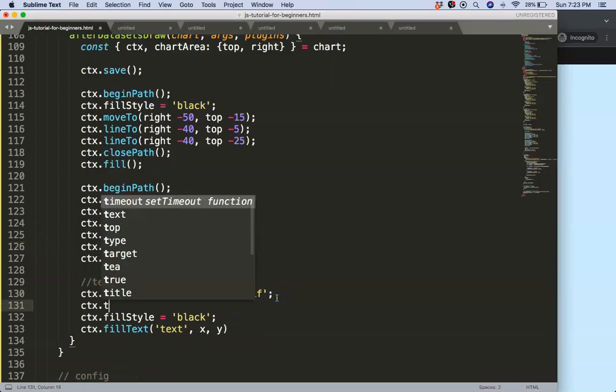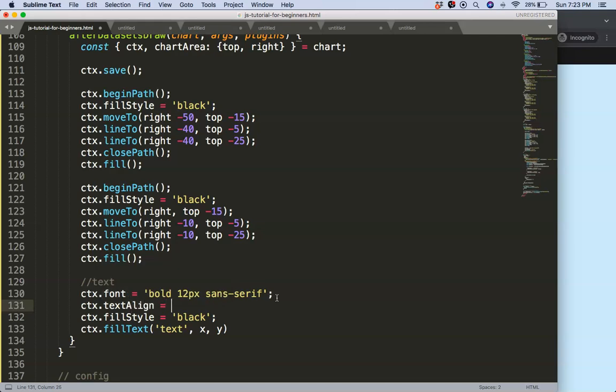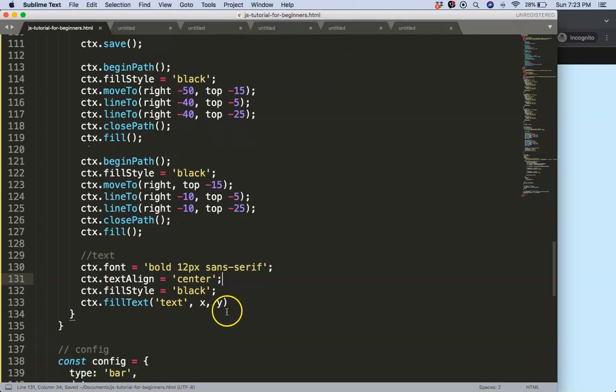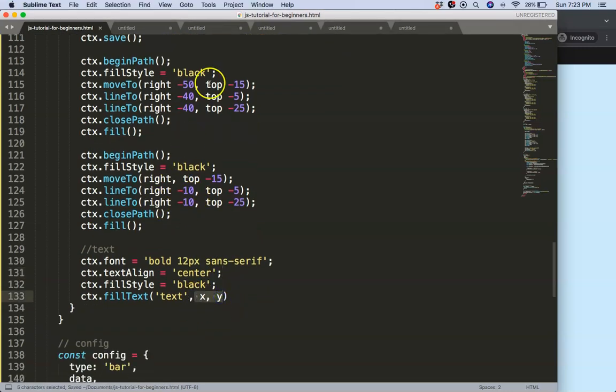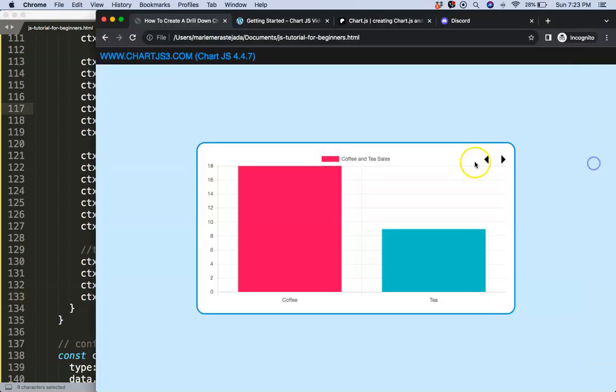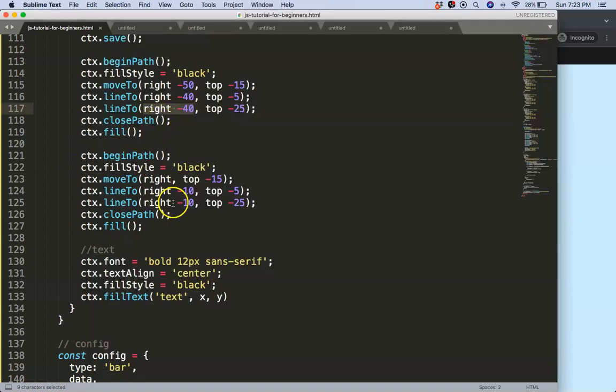So I say ctx.textAlign, put in the center, or else it will be positioned to the left side. Then here we can just figure out what is the center based on the numbers we have here. We know that 40 is the line here, and this should be 10. So 40 and 10, that's a 30 pixel difference. That will mean that we have to calculate one of this plus 15, because it's a 30 pixel difference.